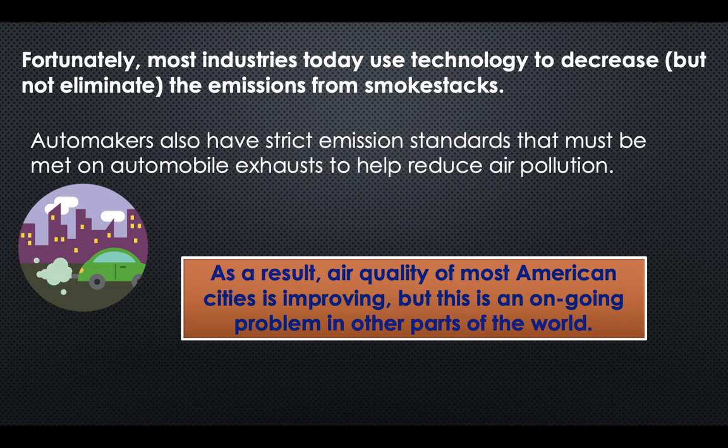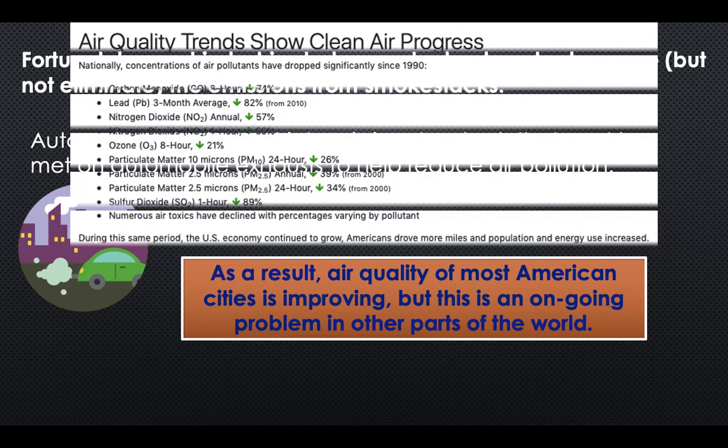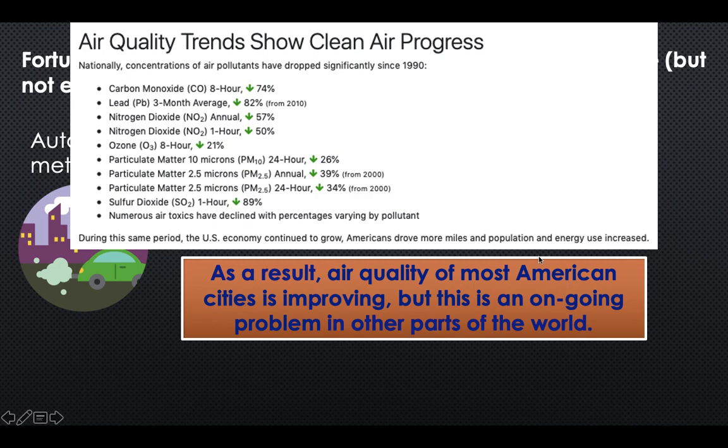Okay. Now, because these things are in place, we're very lucky that the air quality of most of our cities is improving, but we can't say that's the case for everywhere in the world. And I found this really kind of encouraging when I'm looking at these statistics from 1990 of all these wonderful dramatic decreases in these air polluting substances. So we can do it. It can be done. And I thought this was something nice to include to show that we have made a lot of progress.